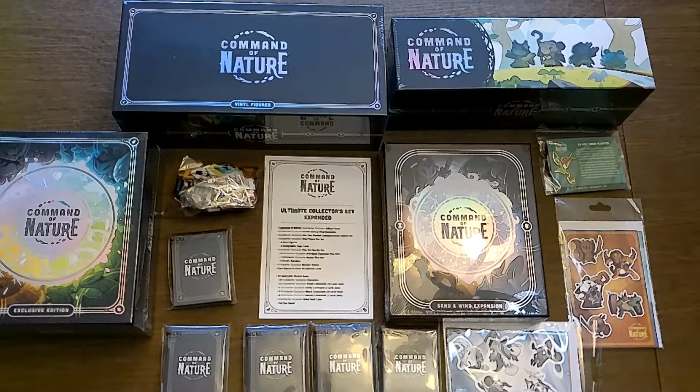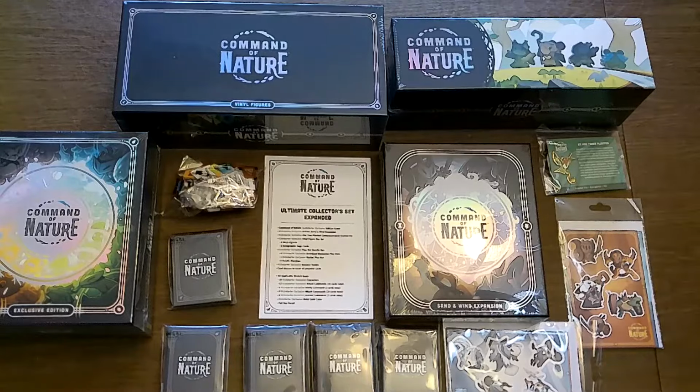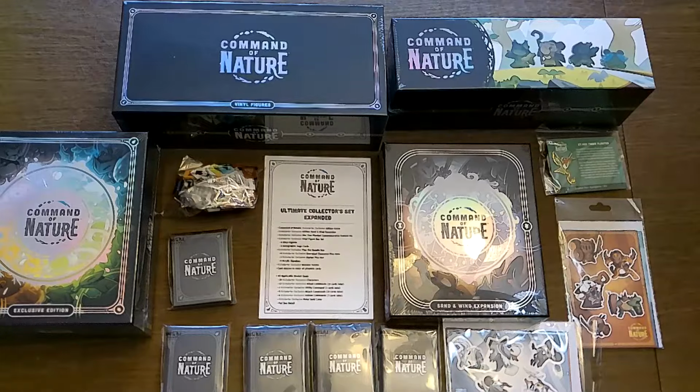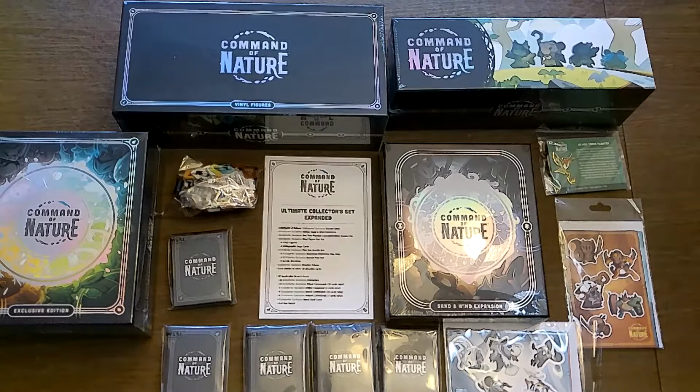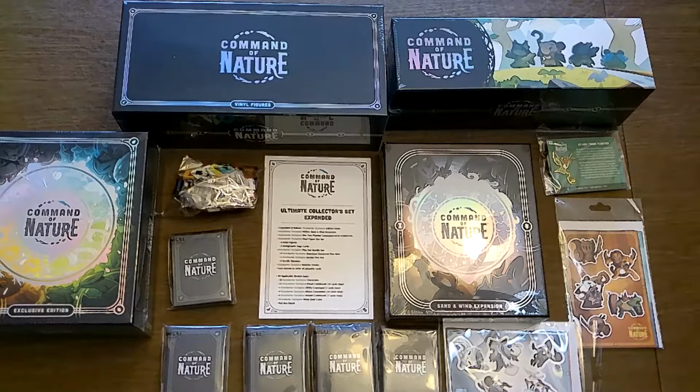This is everything that I got in the Command of Nature Kickstarter from Unstable Games. I've done Casting Shadows, and I did Here to Slay before that, and those have become some of my group's favorite tabletop games to play. So I knew Command of Nature was a shoo-in, like, had to grab it.